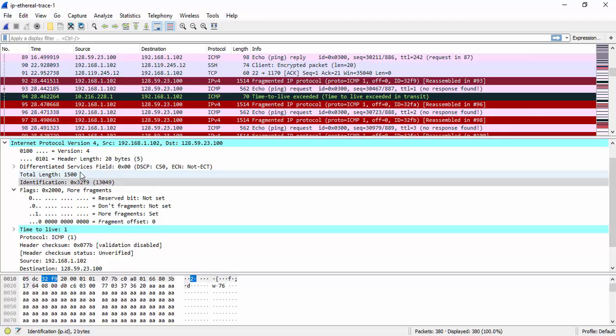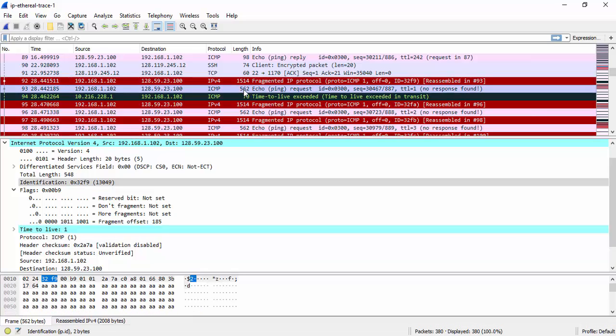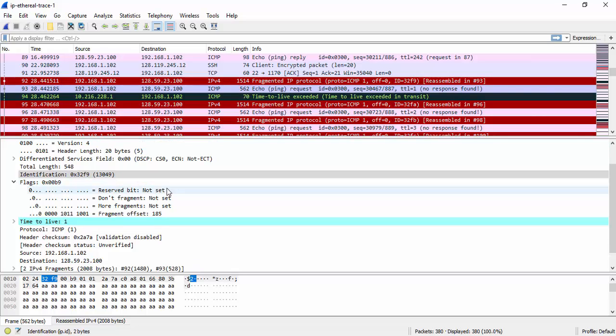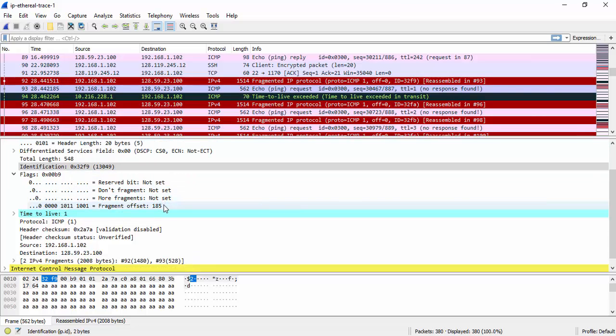Now let's see the second fragment of the fragmented IP datagram, which is this. Let's see what information in the IP header indicates that this is not the first datagram fragment. According to this datagram, this is not the first fragment, since the fragment offset is 185 here, and this should be the last fragment since the more fragments flag is not set.